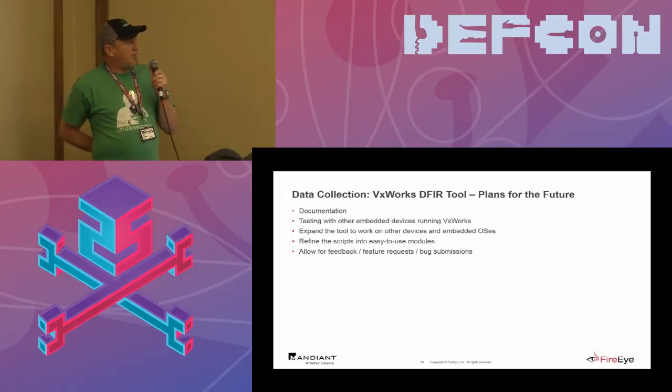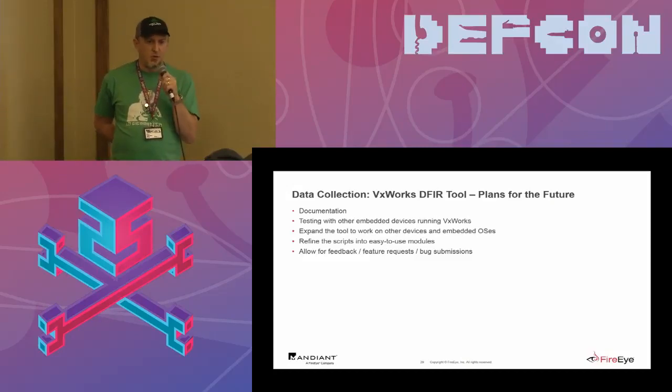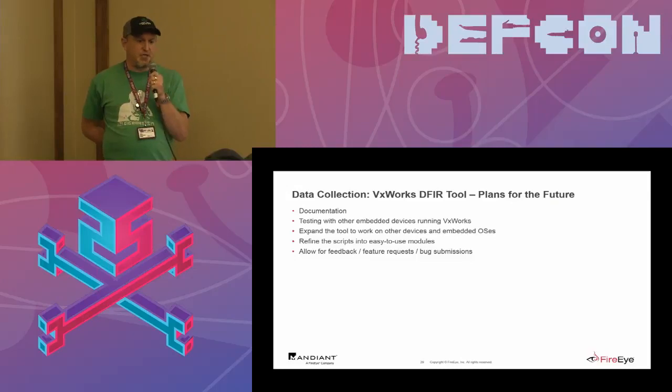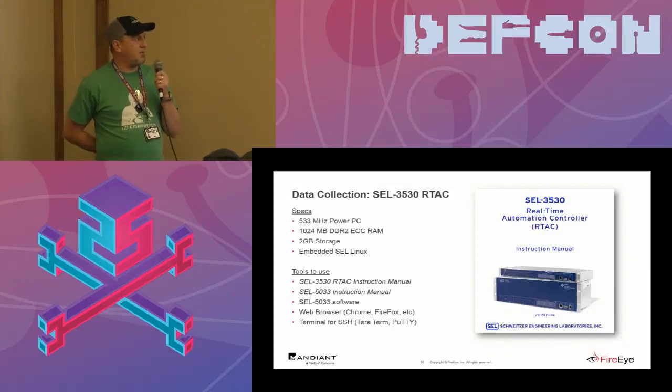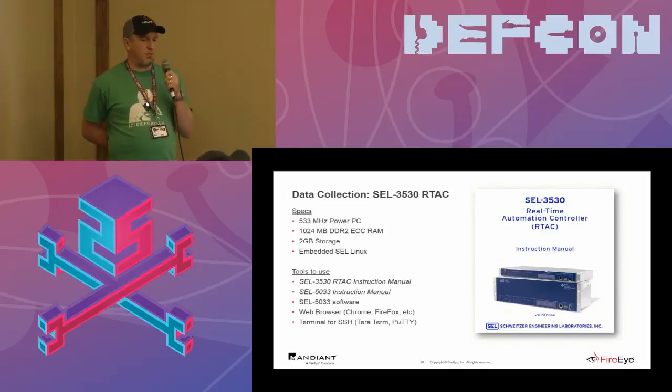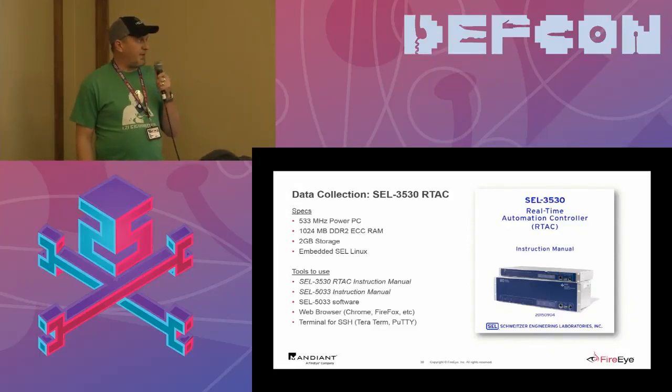Now, the plans for the future: we want to do better documentation, testing with other embedded devices using VxWorks like an Ovation controller or a GE digital relay. Expand the tool to work on other devices and other embedded operating systems, and refine the scripts into easy-to-use modules. Maybe you can have a Volatility plugin of some kind, and allow for feedback.